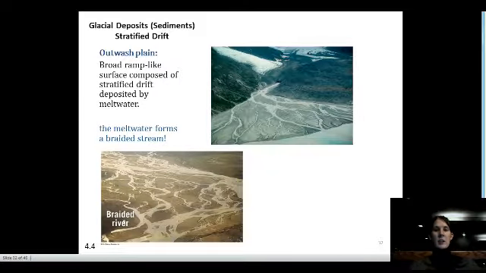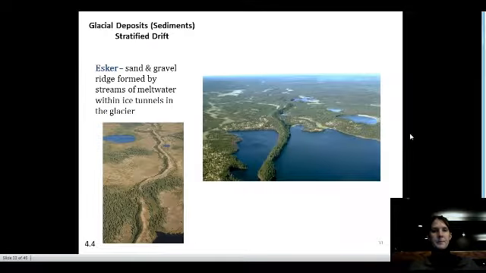Some common landforms made of glacial till are moraines. These are layers or ridges of till. So you have your lateral moraines. These are till deposits that develop along the edges of the glacier, along the valley walls. You have medial moraines. These develop when two glaciers come together before forming one down gradient. You have your end moraine, which is deposits that occur as the glacier undergoes wastage, and the sediments at the toe of the glacier are then deposited.